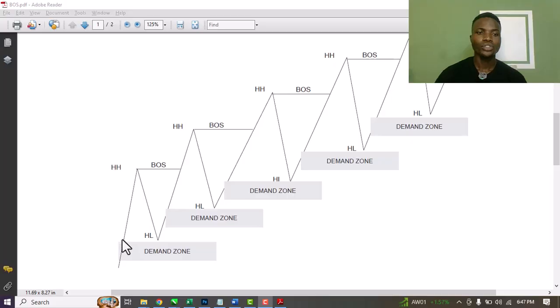All right, traders. So when you see market moving in an uptrend, or when you see market that is buying, it simply means that price will be moving in structures. When price is moving in structures, I can use taking a step after the other as an example. When you are walking, you take the first step, then you take the second step. Right, left, right, left. That is how you take your step. And this is how price also moves. Price moves in steps. It moves in structures.